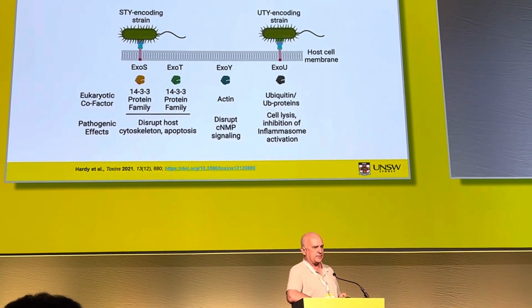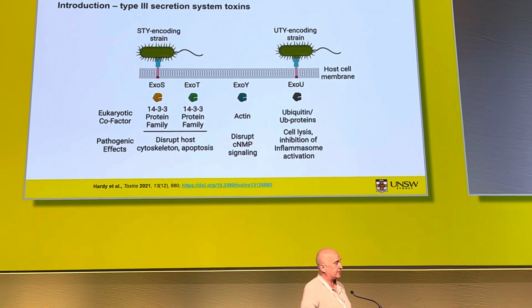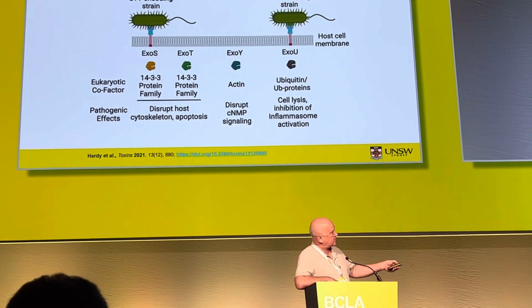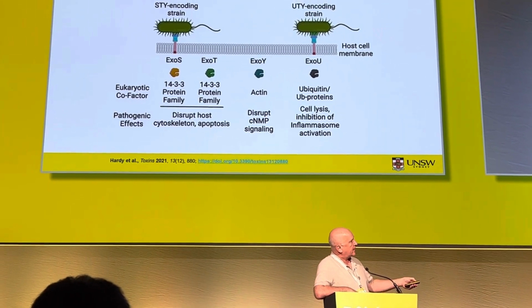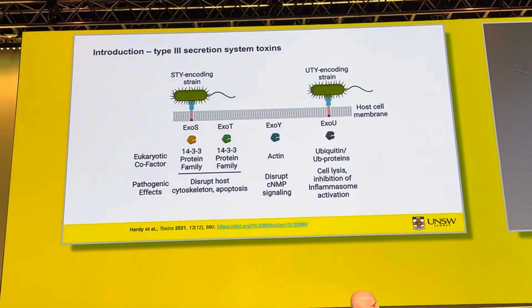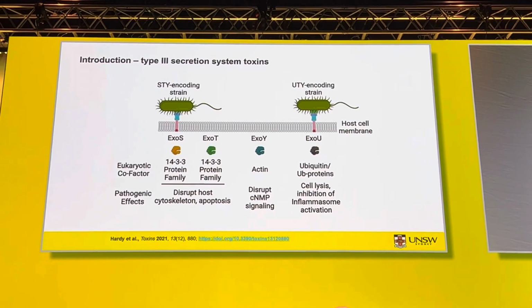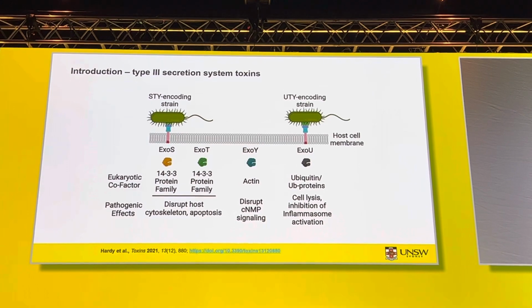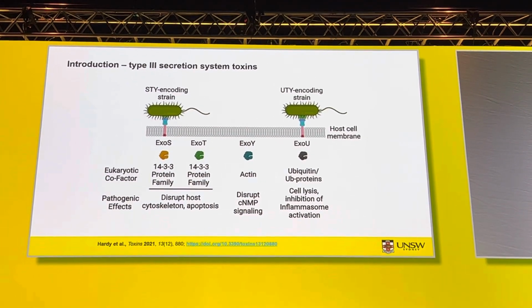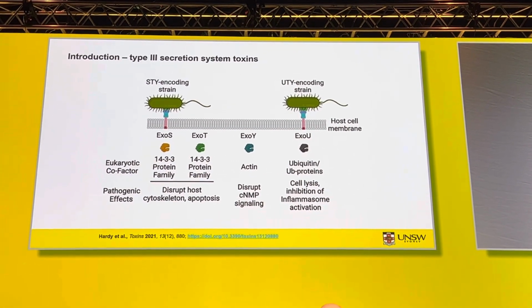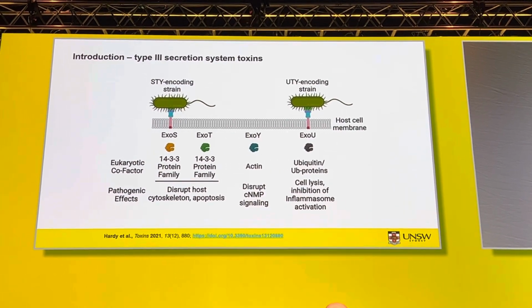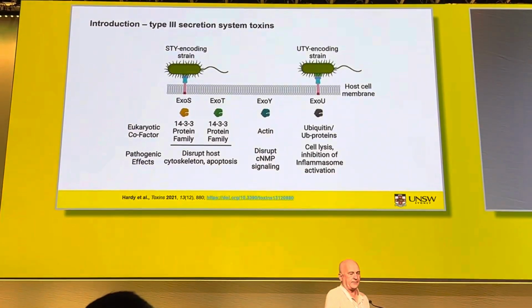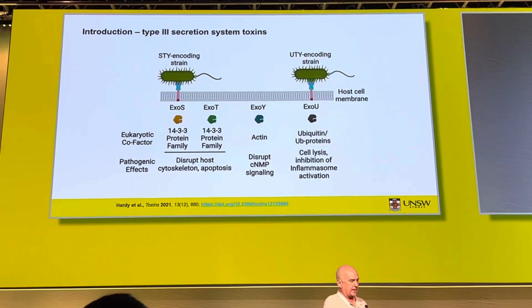Pseudomonas comes in many types, but two main types. These are called ExoU or ExoS. ExoS, you can see on this side, these are called invasive strains. If they contain this particular gene, this allows them to invade cells, for example, corneal epithelial cells. If instead of containing the ExoS gene, they contain the ExoU gene, and these tend to be mutually exclusive, they then become a cytotoxic strain and kill cells like corneal epithelial cells and our white blood cells.